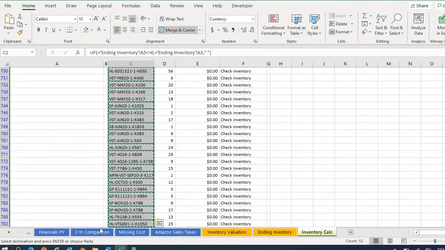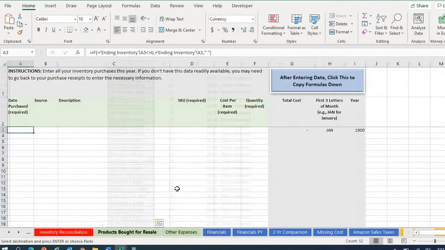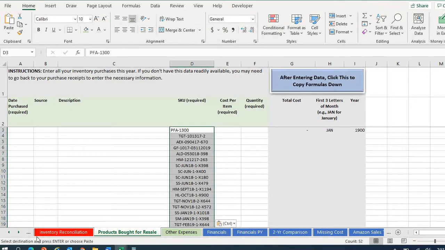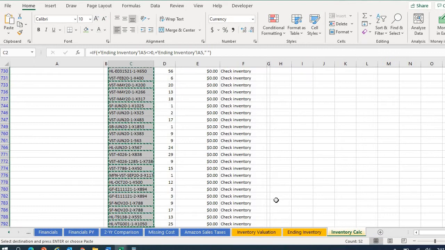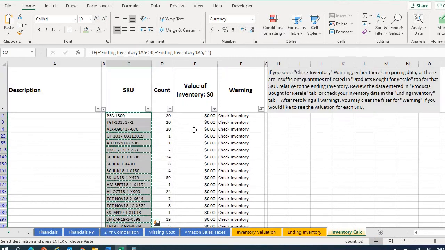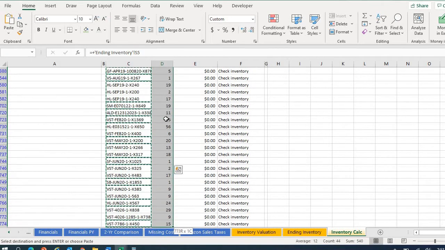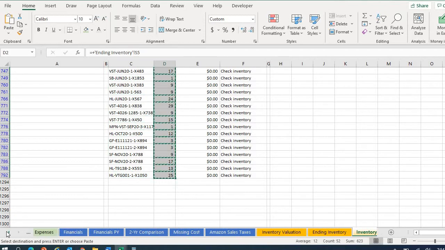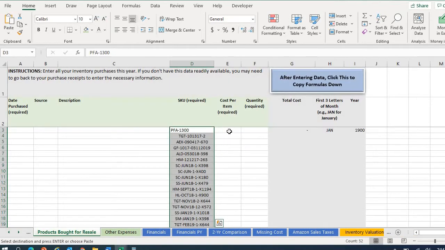We're going to have to copy the SKUs over to products bought for resale, and also copy the quantity.